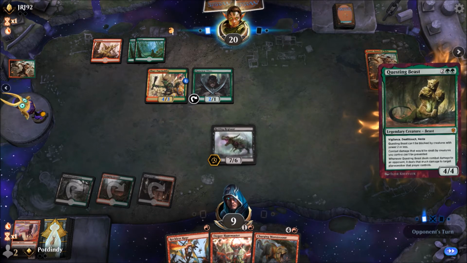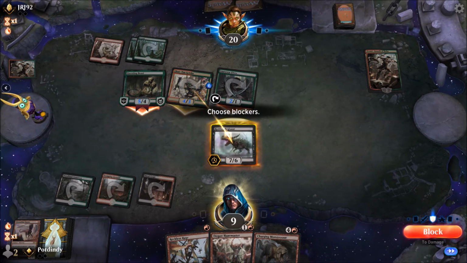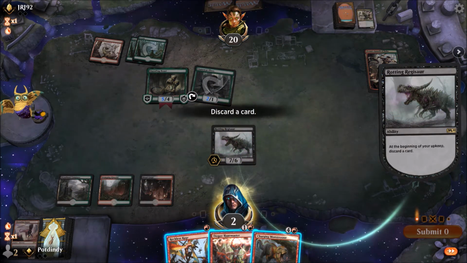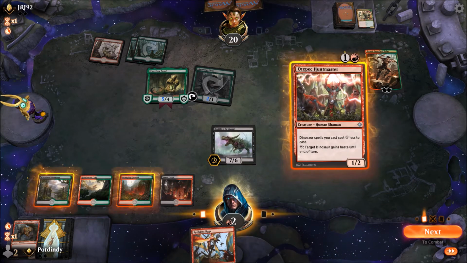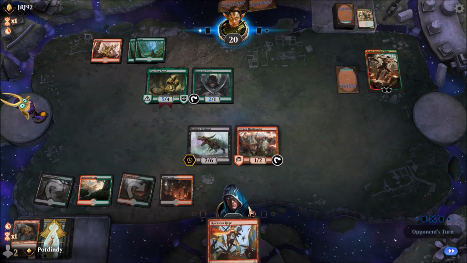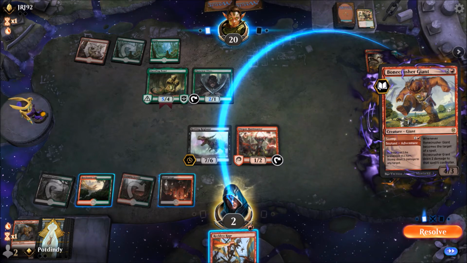So you don't have to play meta in Historic. I'm just going to block the 4-3. And I'll take 7, which puts me down to 2, which is a lot of damage. I'm actually going to discard Monstrosaur. It's kind of unfortunate. Yep. This can deal with a Llanowar Elf. And that can deal with... Ha! Good game. Alright.